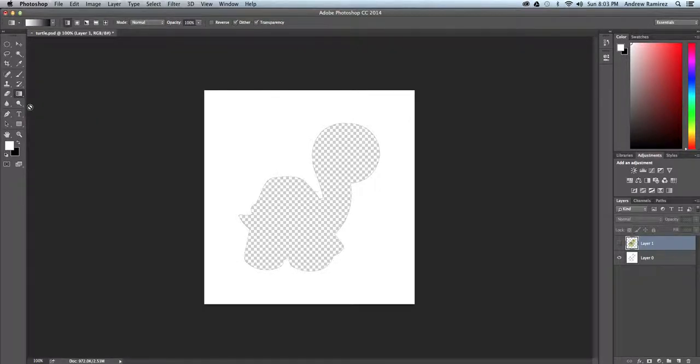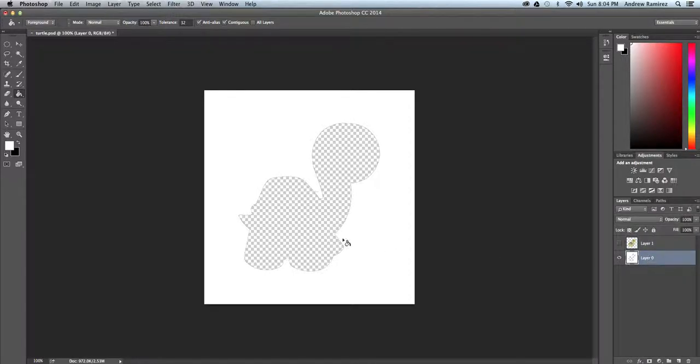Again, it's right here. It might look like this for you, so it's in the gradient tool paint bucket. You're going to want to make sure white is your foreground color, so you're going to make sure that's the top one. Again, you can switch these around just by doing that. And if you ever need to default back to normal colors, so right now I have the red and black, but if you ever want to go back to the default, click on this little guy right here. It'll take you back to the default foreground colors, and you can switch those around just like that. So I have my white.